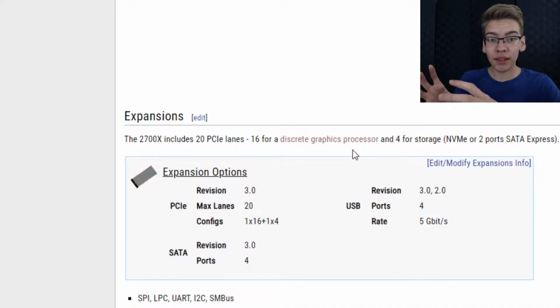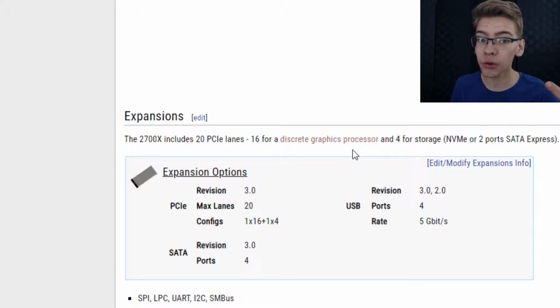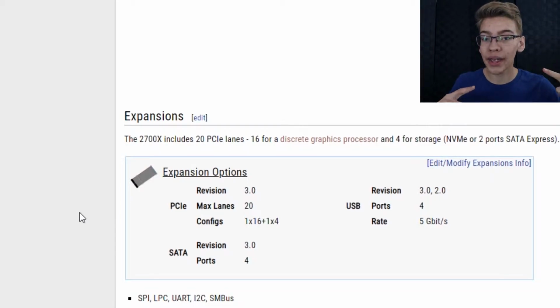This 20 in the Ryzen case, you have those 4 extras there for like a sound card or a networking card or some other type of card. Those can either take up like 1/4, whatever it is. If you have an M.2 drive in your computer, that also usually takes up 4 lanes right there. In this Ryzen's case, the max efficiency that you would get out of it is one graphics card and then your one M.2 and nothing else, because you don't have enough lanes for anything else. Or if you do add another graphics card or like a sound card, it would be taking away the speed from the things that you already have in it.